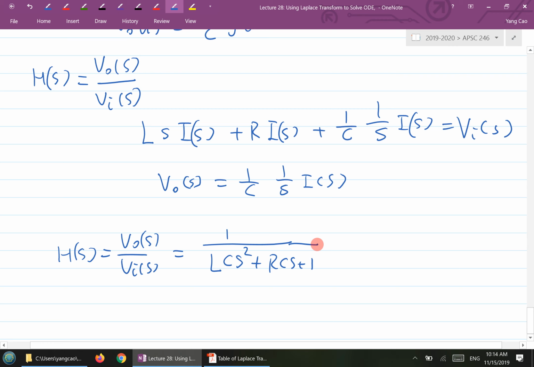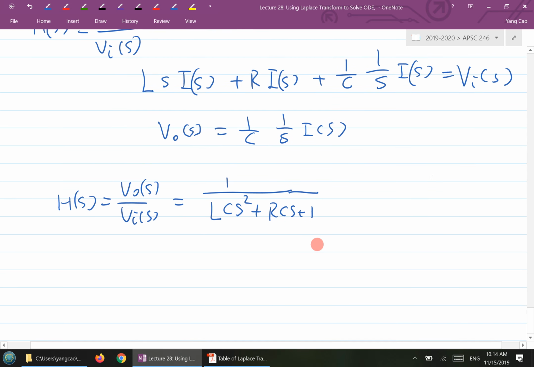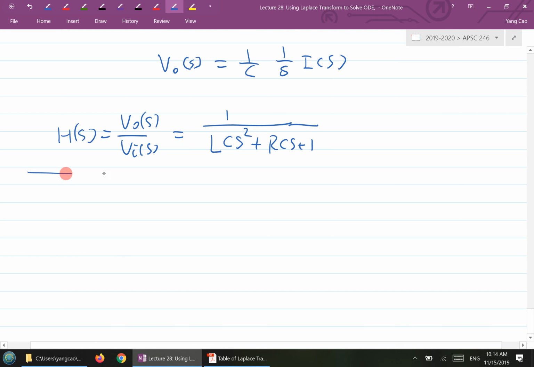Okay, good. I know you have the question here. What exactly does Laplace, what exactly does transfer function do? Right? It has so many things. Actually, I can't even tell you. But there's one thing I can tell you. Actually, may not be today. Well, actually, we can start it here.